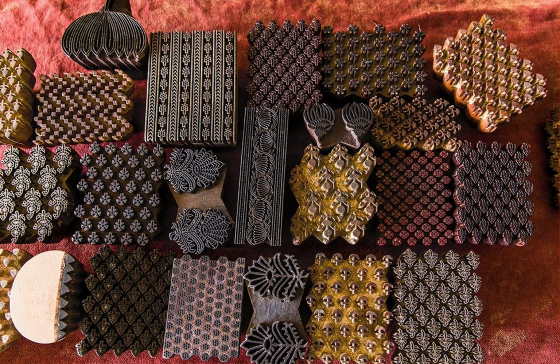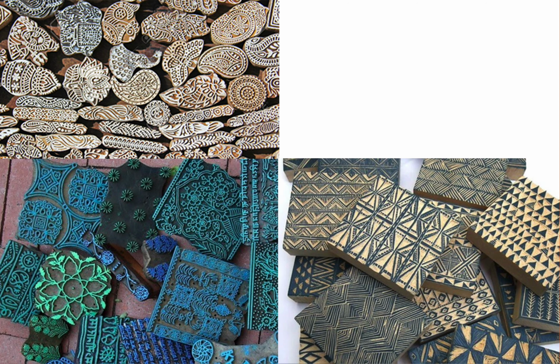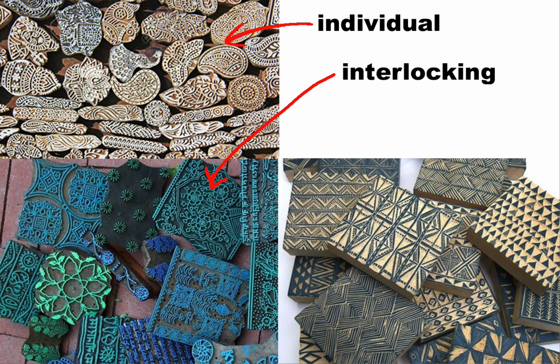blocks. So I'm going to move on to the next slide, which also shows them but grouped a little bit differently. So in the upper left-hand corner, we have individual motifs that could be printed as patterns or printed in many different varieties without worrying about patterns. The lower left are interlocking blocks. So we have the individual motifs, and then we have interlocking blocks. And the interlocking blocks are set up so that you can create interlocking repeating patterns or borders.